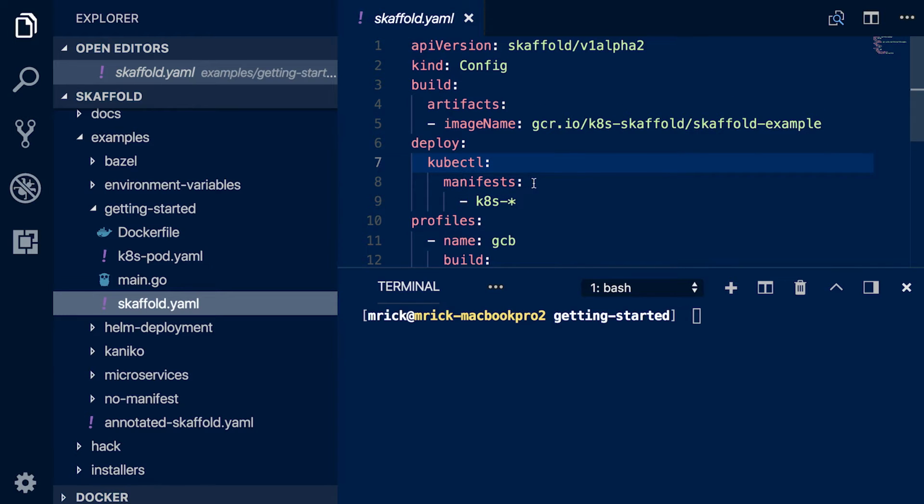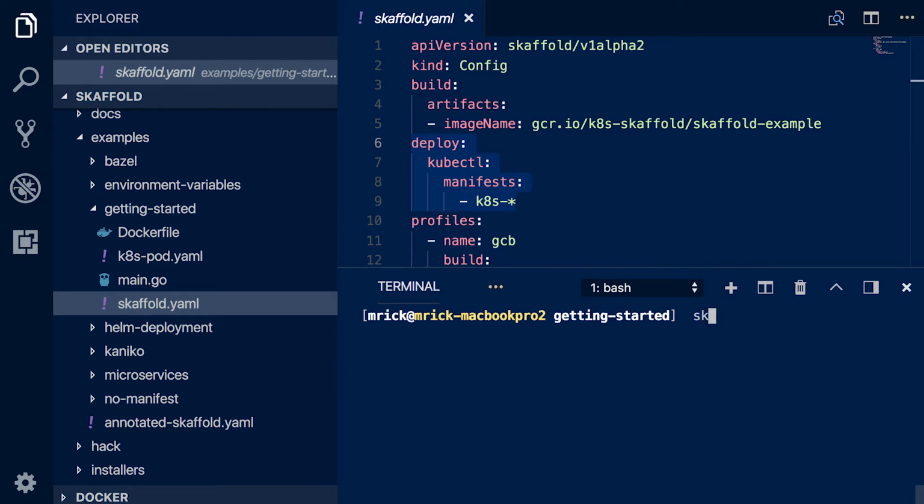If we look a little bit at the Skaffold YAML, you can see two main parts to it. The first being build, and we just have a list of artifacts here, the first being our Skaffold example. The really cool thing about Skaffold is that you can deploy multiple images and multiple deployments at the same time. In this microservice world, cloud native world, your services might be split up into many different microservices and you'll need to be developing on multiple of those at the same time. So Skaffold supports all sorts of workflows like that. And then the deploy stanza here is basically just saying, take all of my Kubernetes manifests and deploy them.